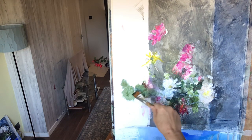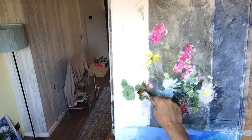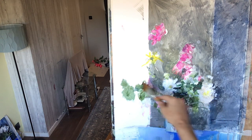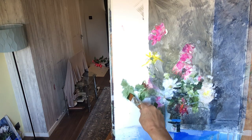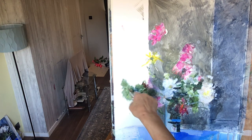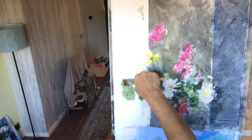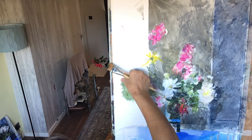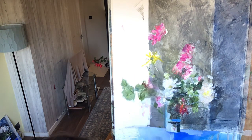Yeah, so I was lifting out using the water really, and then just giving a little bit more feel of the leaves of the fuchsia with a few moves. It's more the feel of them than their biology. I'm finding the feel of them. That's what I think it is.